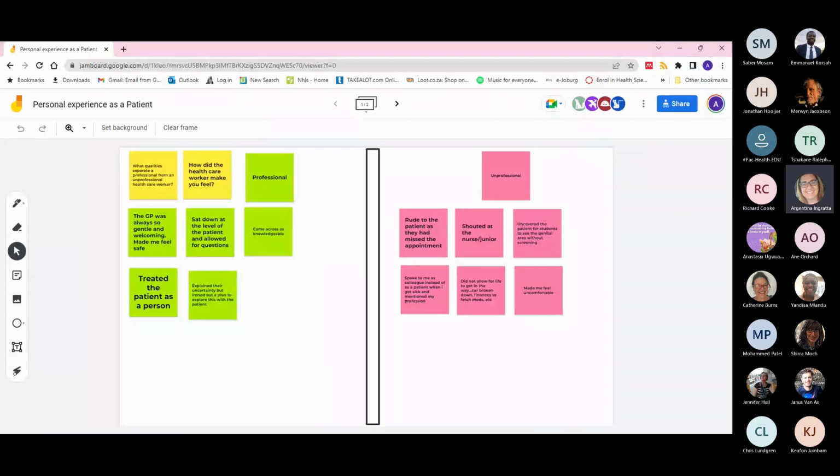Okay. So what I asked, and I'm not sure if people took a look, I put a couple of options on here. And I wanted us to think about what qualities separate a professional from an unprofessional healthcare worker. And what might make it easier to think about this experience is, how did the healthcare worker make you feel? What about the way that they were behaving made them come across as professional or unprofessional? So I've placed some examples on here. And for those of you that know how to use a Jamboard, please feel free to populate this as we talk. You're also welcome to just put up your hand or comment in the chat.